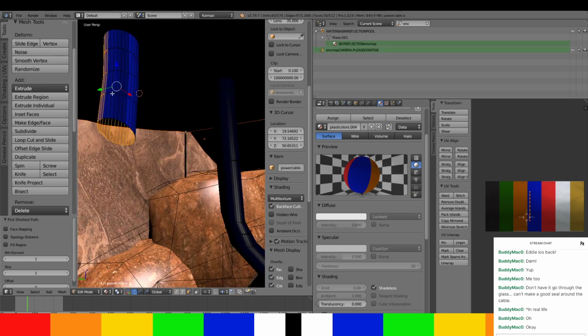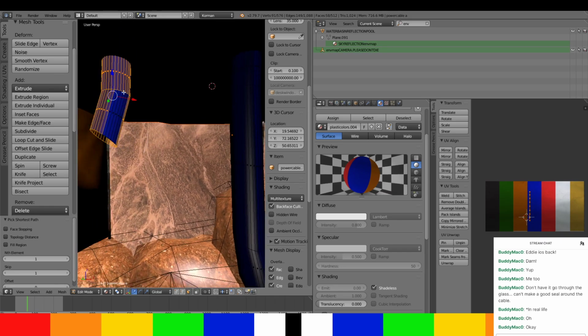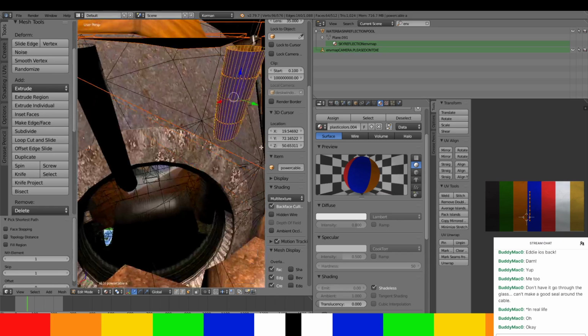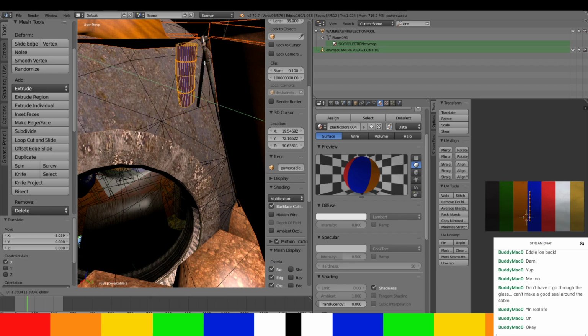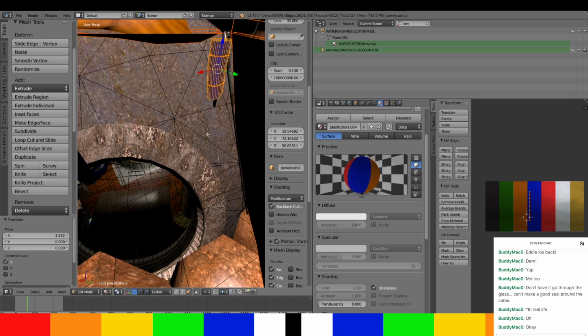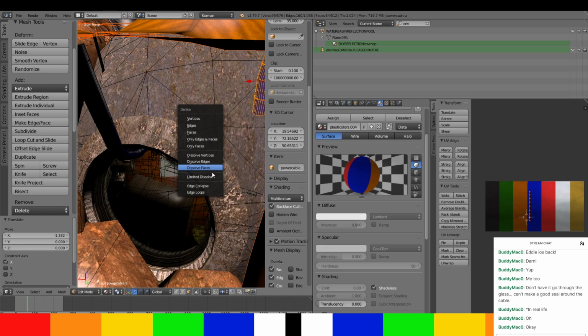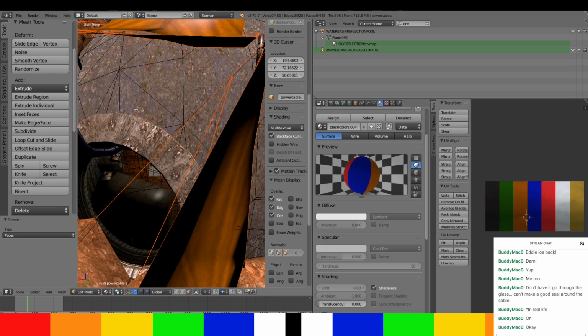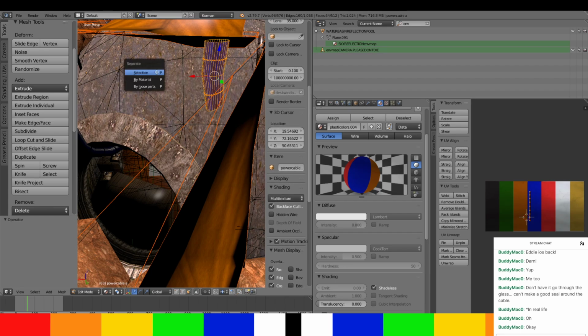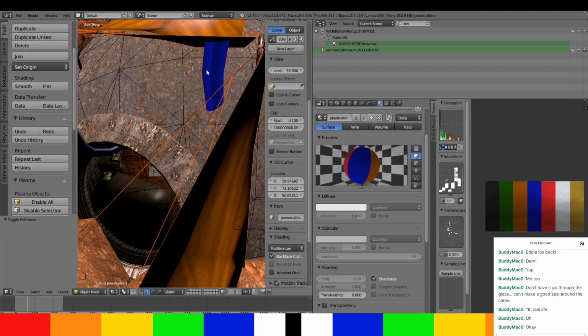I want this to be more at the corner. Yep. And in fact, you know what? I'm just gonna... Nope. I didn't want to delete that! Separate by selection. There we go.